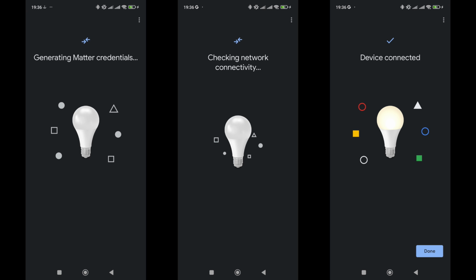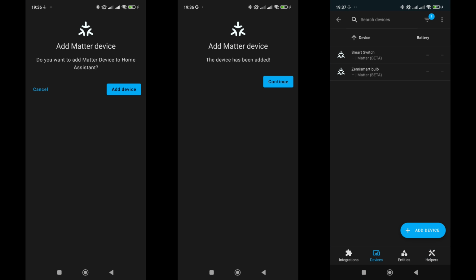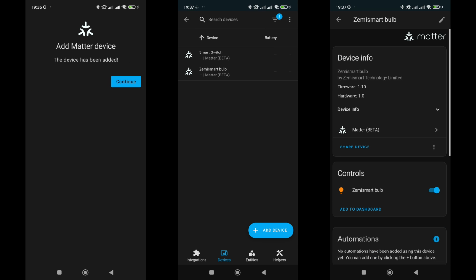An account is generated, all the same as we saw when connecting the relay. The final step is to confirm the addition directly in Home Assistant, after which we will see two connected devices in the integration. In this case, it's the bulb. Only one light object, nothing more.